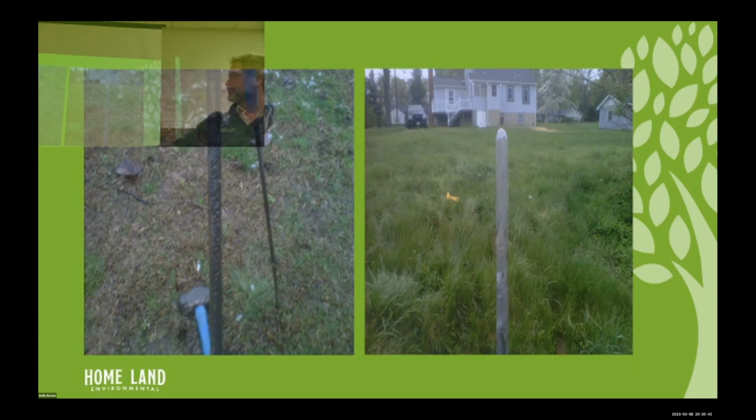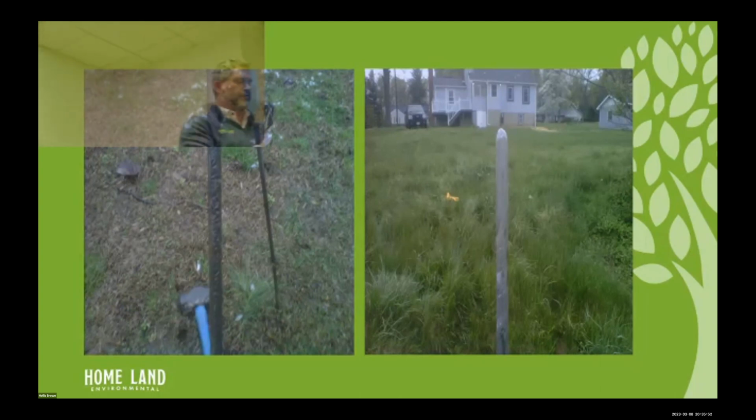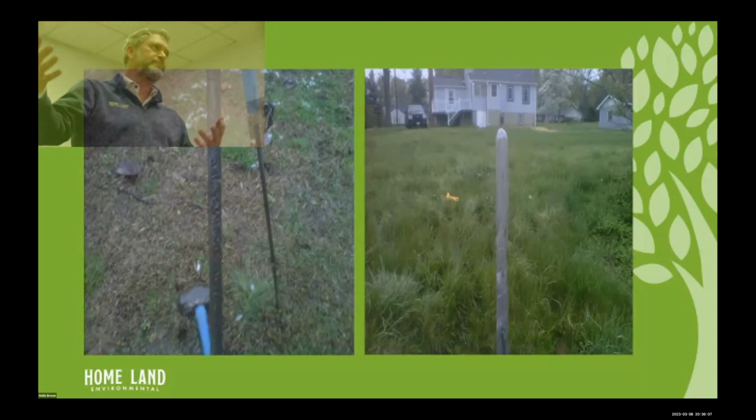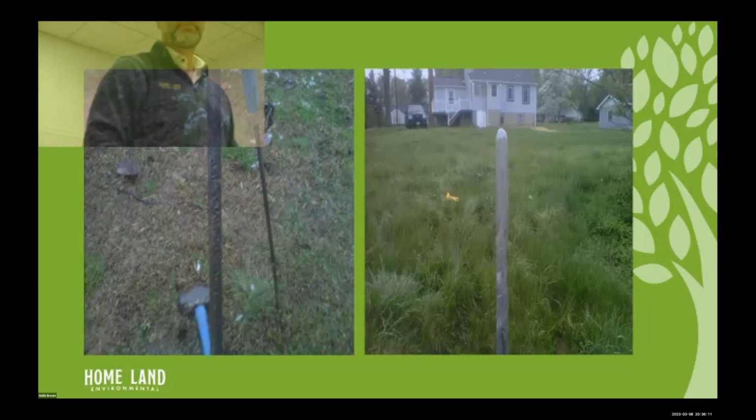out, we might see that water's on the bottom foot of this rod, right? That's a 5-foot rod. I hammered 2 feet down before the drain field, and then I got 3 feet in the drain field. 1 foot of that had water. That means that 2 feet of that stone is dry, if you kind of follow my quick math there. And I can just do some math, like, hey, this system's 15 years old. It has 2 feet of liquid depth remaining out of the original 4 or 5, whatever it is, and say, hey, it looks like it's expected to have another 10 years or whatever. It's just some soft science, to give people some guidance.